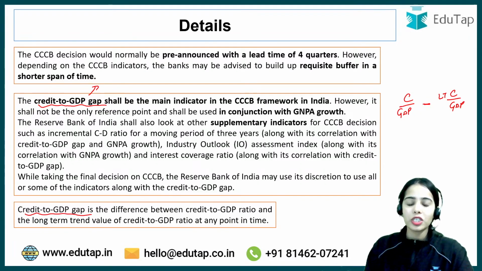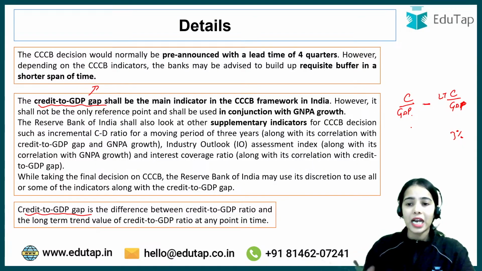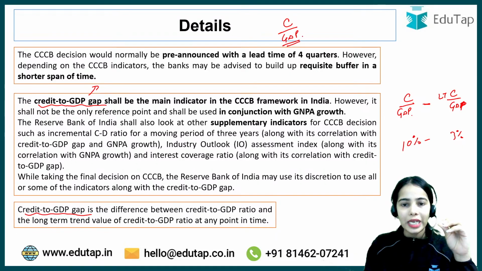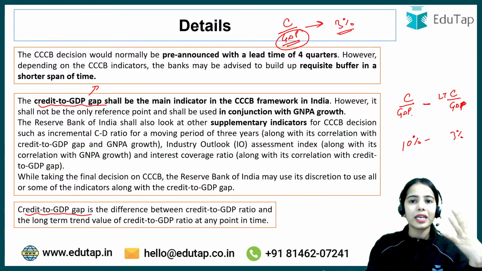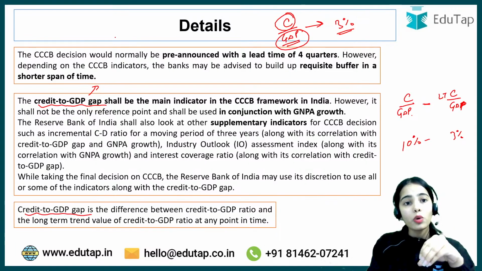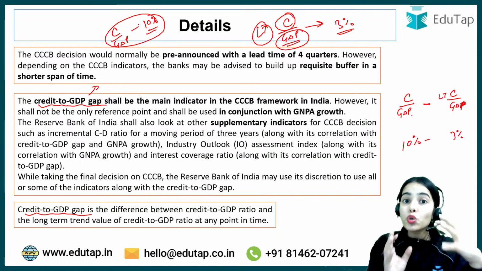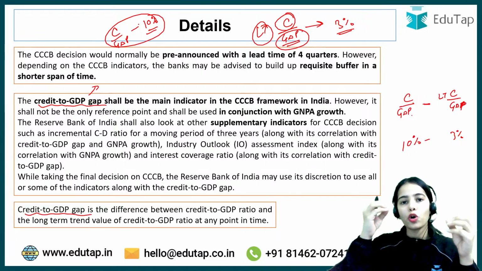Let's say the credit to GDP ratio over the long period of time is 3%, while the credit to GDP right now is very high, at 10%. Can you see the problem here? In the long term, we are expecting credit to be around 3% of the total GDP. But right now, the credit to GDP ratio is 10%. So if we consider the long-term trend, the current credit to GDP ratio is too high. That means there is some problem coming. The credit is way high as a ratio of GDP.